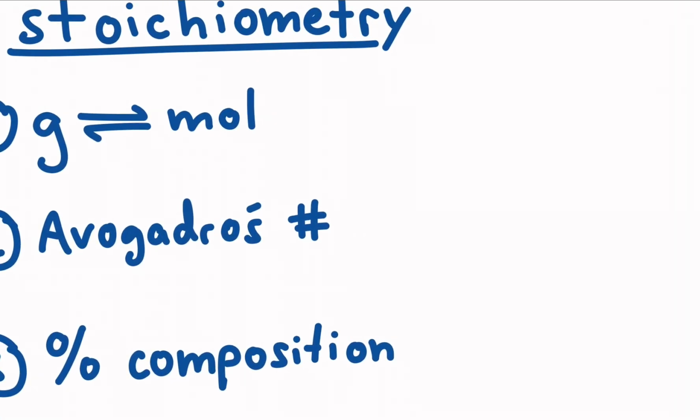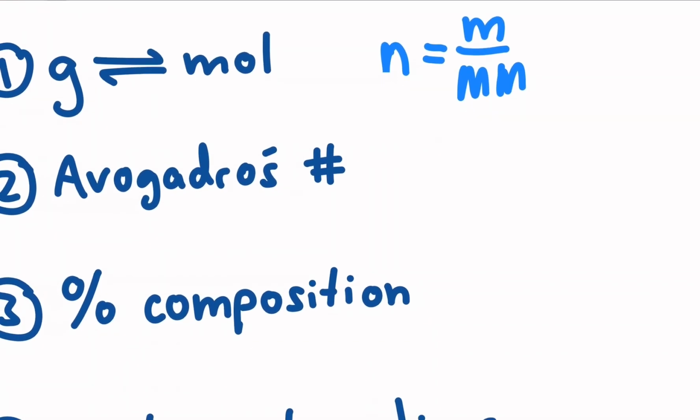Remember, the moles of a substance, often abbreviated n, is just the mass of that substance divided by the molar mass, and we get molar masses from summing up elements' atomic masses from the periodic table. So know how to find elements on your periodic table, and you'll have no problem getting quick molar masses.